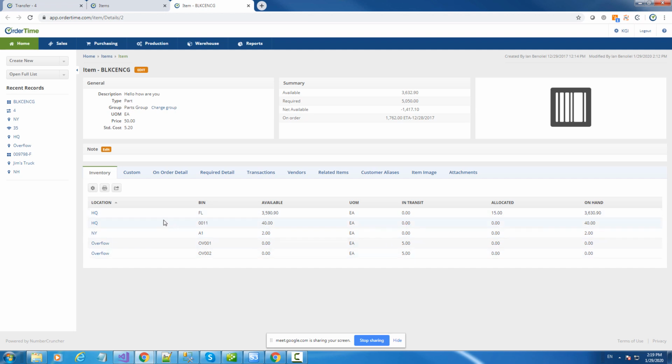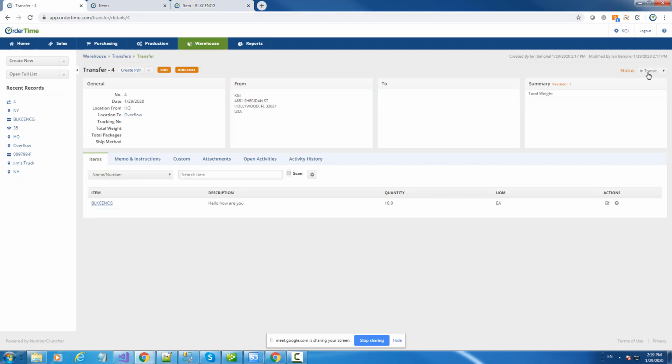All right, so we basically transferred it out of here, but you might be questioning, why is it only in transit in the to location? Well, because it's already left the from location, so we're expecting it in the to location, and that's why it's in transit. In transit means that it may be available depending on your preference, but it's certainly not on hand.